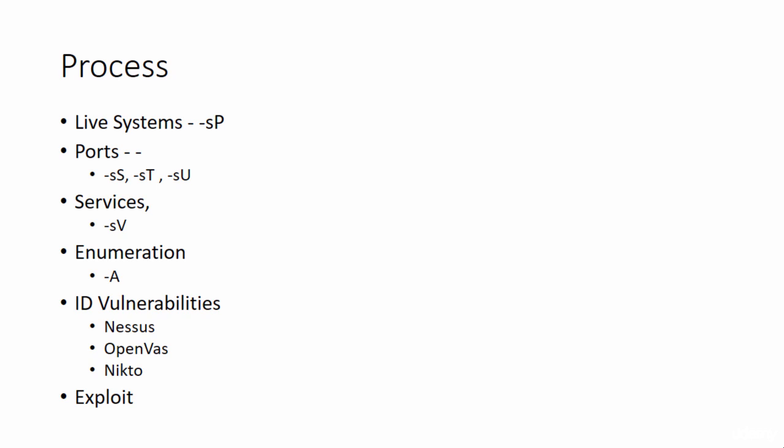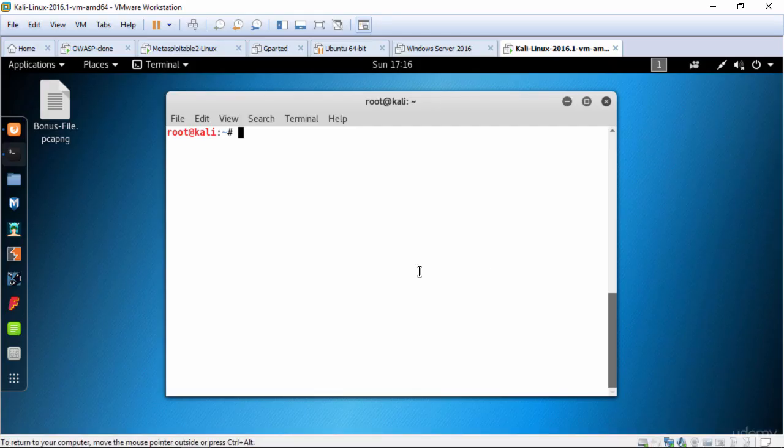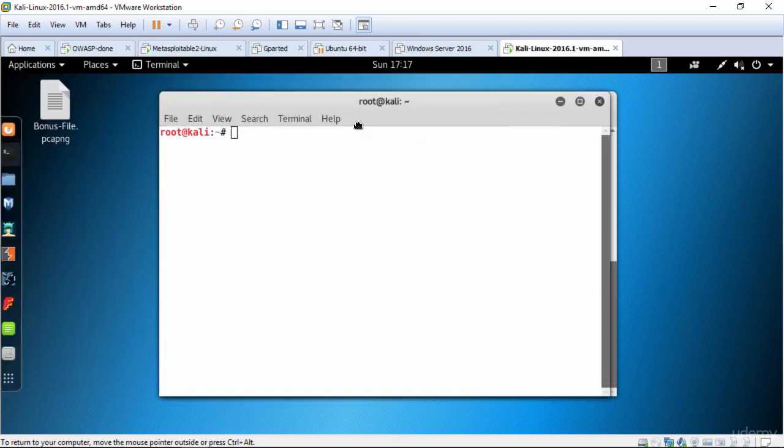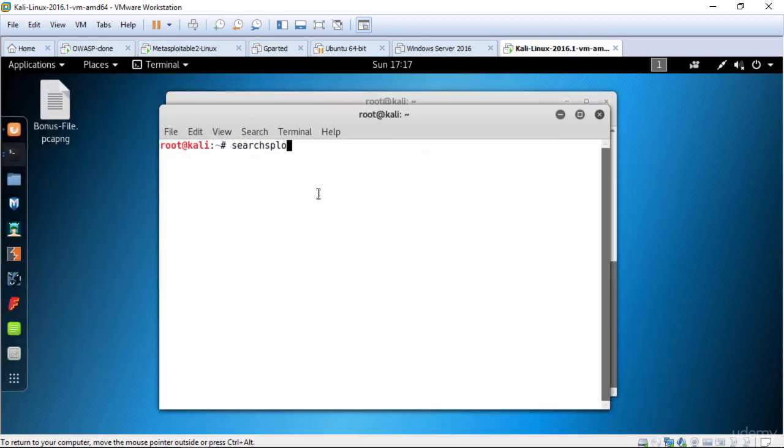But more importantly, see what it looks like in Wireshark. And Metasploit is one of the most popular tools. So we're going to start MSFconsole, which is the Metasploit framework, which is an exploit framework. So we'll open another terminal window here. When we open that terminal window, we can actually search for an exploit locally on the Kali machine and not even have to go and look at Metasploit. And we just type in the term what we're looking for.